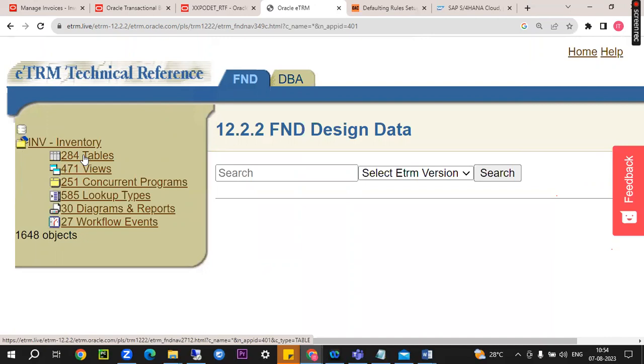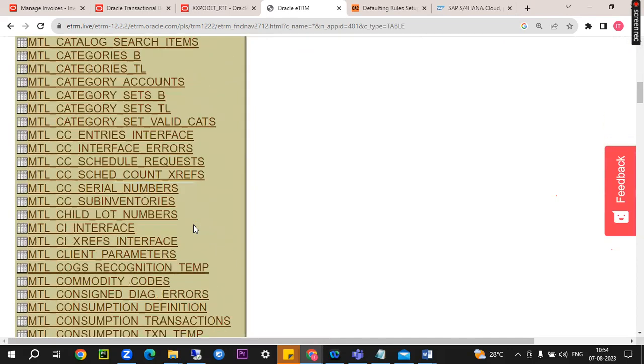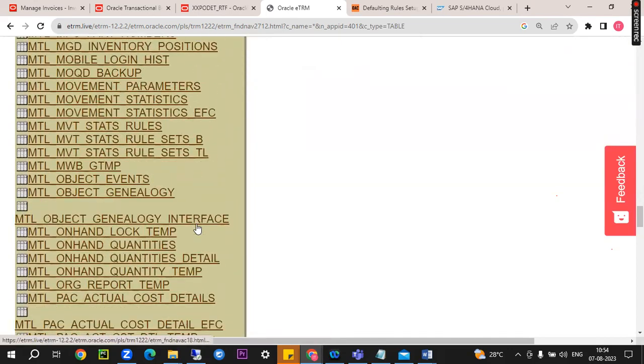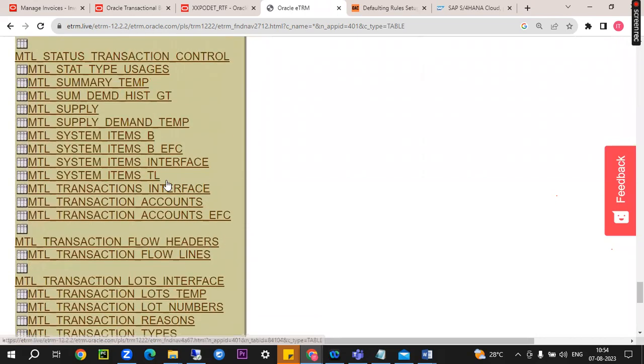The rest of the tables are already designed, but we are not going to use all those. Click on this. So what is your table name? MTL system items B. See, with the same name, there are other tables also. Interface. If you are interfacing 30,000 items from a third party to Oracle apps, your client is freshly implemented.